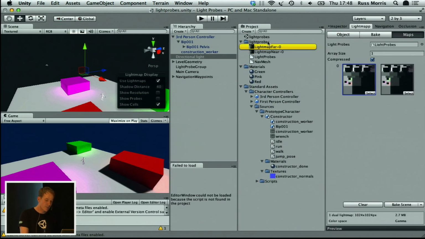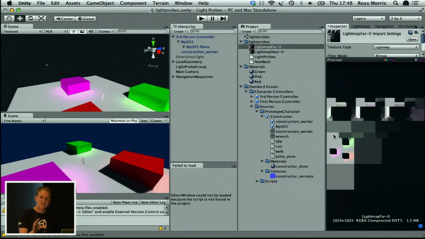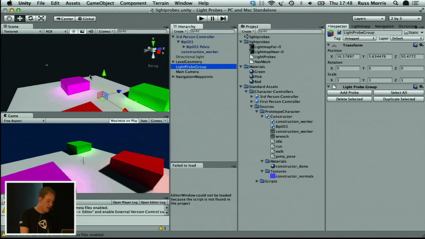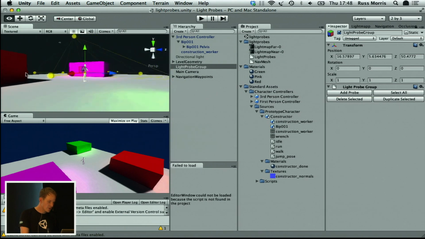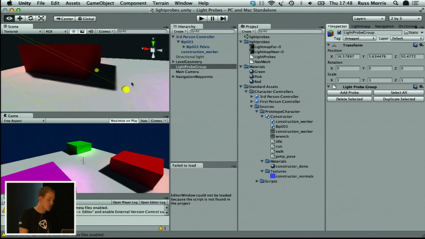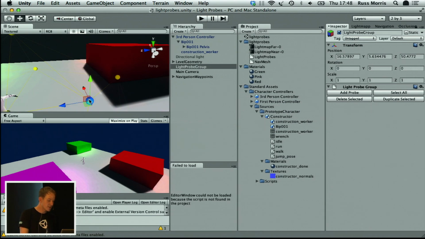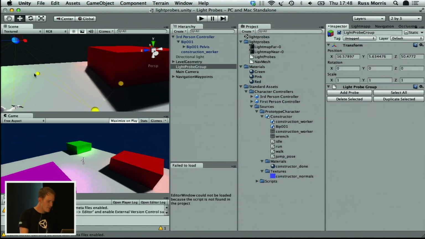So we have a couple of light maps here. It's split up our scene, looked at specific parts of it, and baked the actual shading details onto that. And we're also using light probes as well. If we look at our light probe group, these are just little probes that you place around your environment where the lighting differs, and the more probes that you put in your environment, the better difference in the shading that you'll get. What it does is it takes the 3 closest probes to the player and interpolates the lighting detail held in each one, and then applies that to the shading and the material of the player itself.